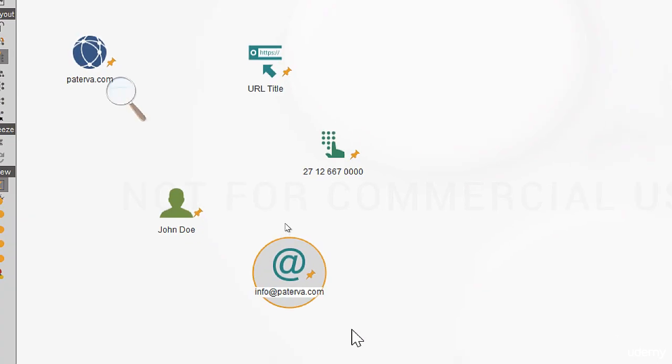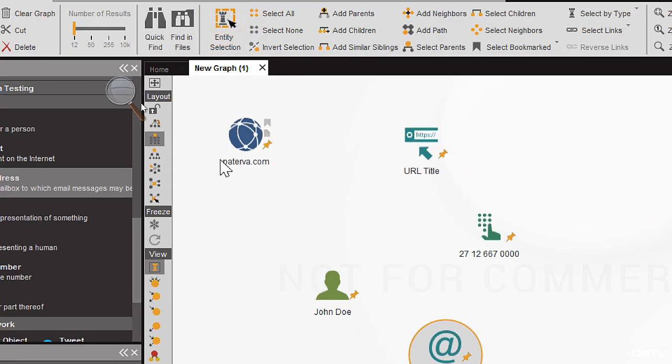Now, how can I change that? How can I change this information? For instance, if I need to change this domain, I can double click on it and just write another domain name. So we can type, for instance, hsbc.com.